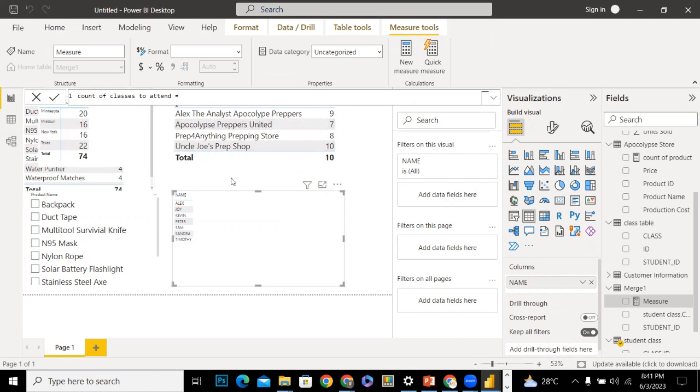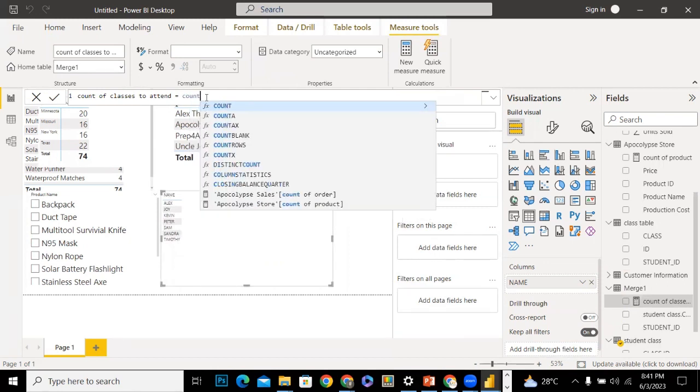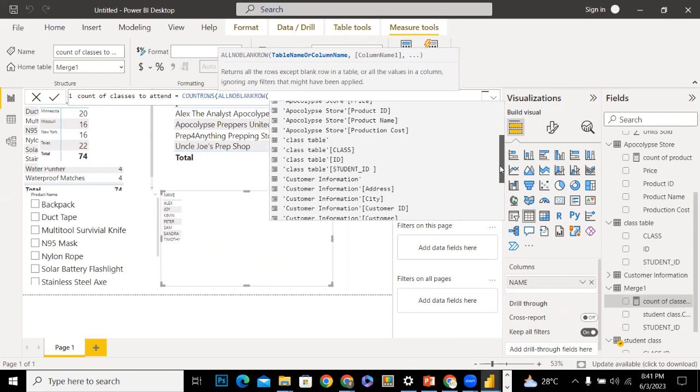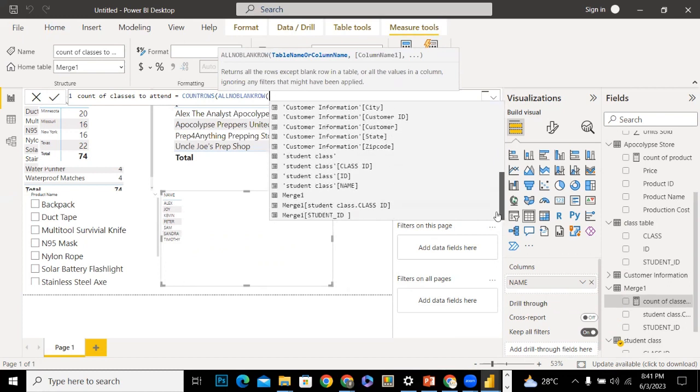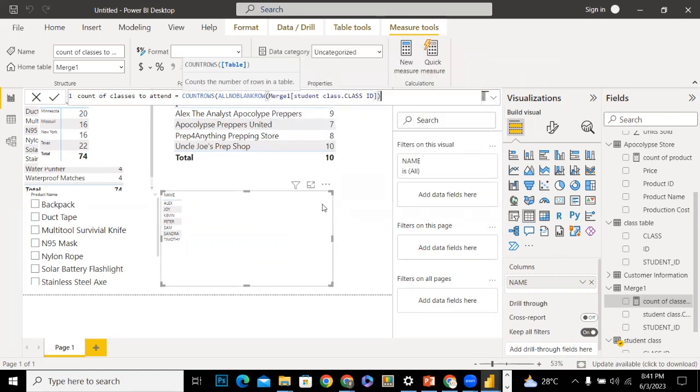I'll click OK. For this measure I will use COUNTROWS, and I want to count the class ID. Look for it, it's not here. It's in the merge table, so I want to count this one. Count that, close my bracket, enter.